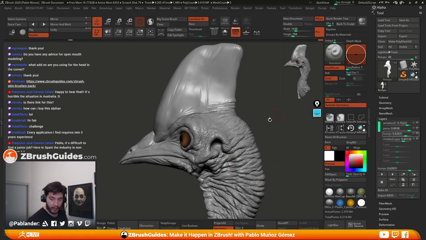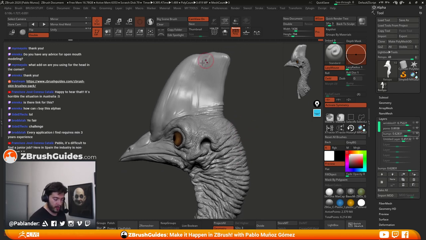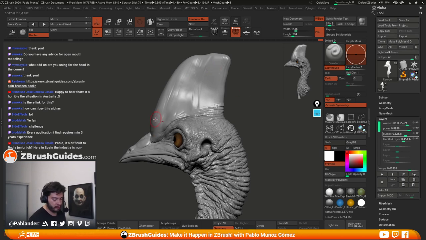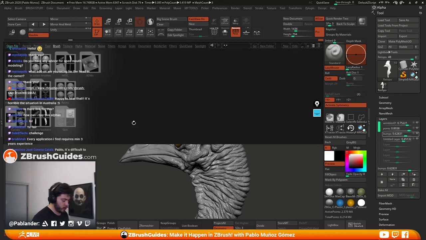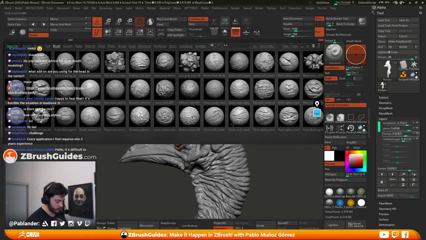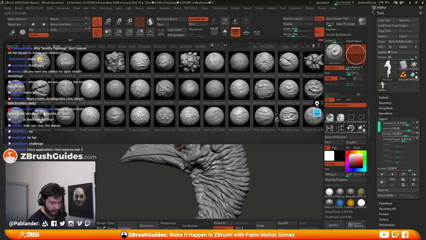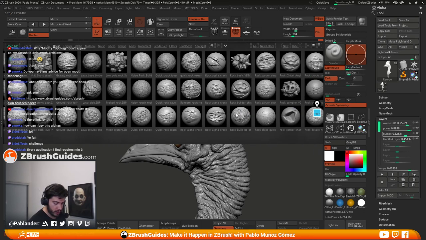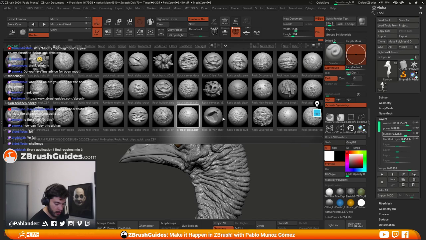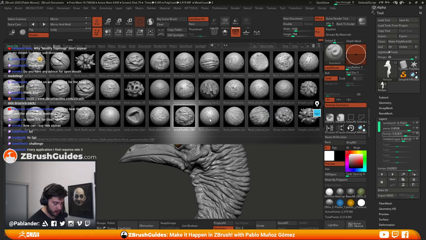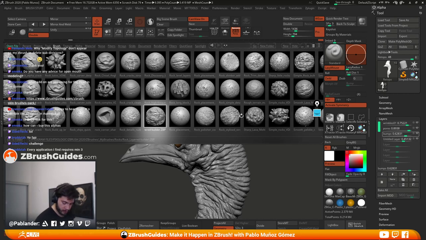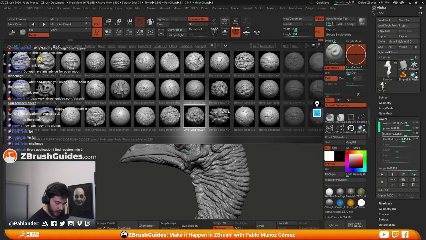One thing that I want to do now is, we still have about half an hour. I think we can cover some quick polypaint and just wrap this one up. But I just want to add some details to the horn or to the crest area. For that, I have other brushes, not these ones, which are the rock brushes. I'm going to use those because, again, the texture is very rocky. So let's see. That's a good one. The thing with this is that there are heaps of brushes, so I need to remember which one I could use for this. That was close. There's one that is called the layered.